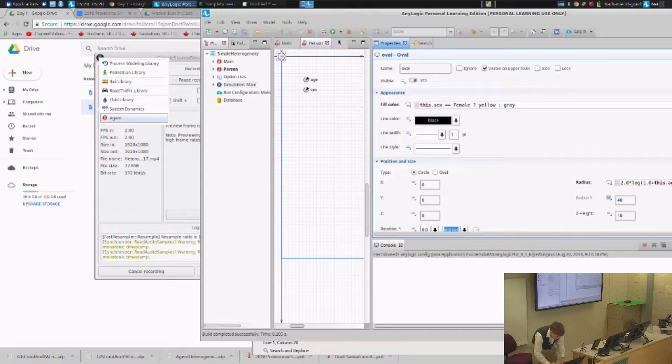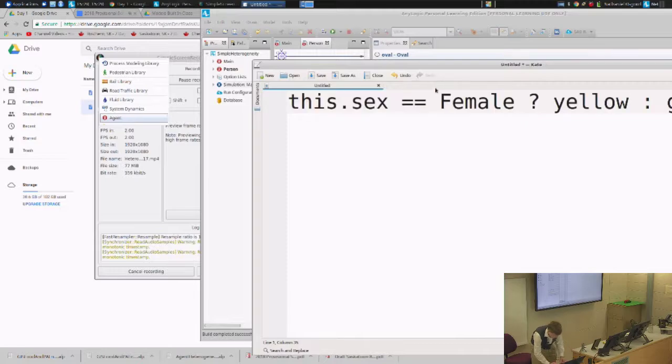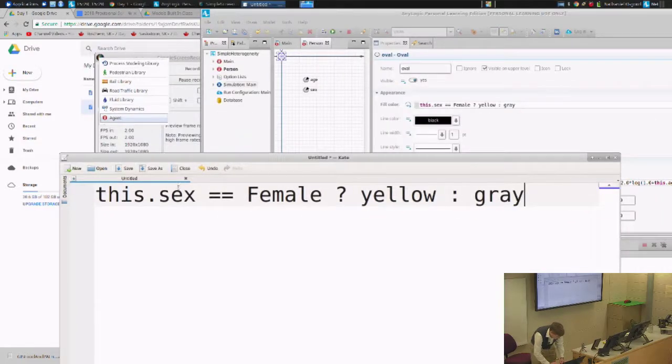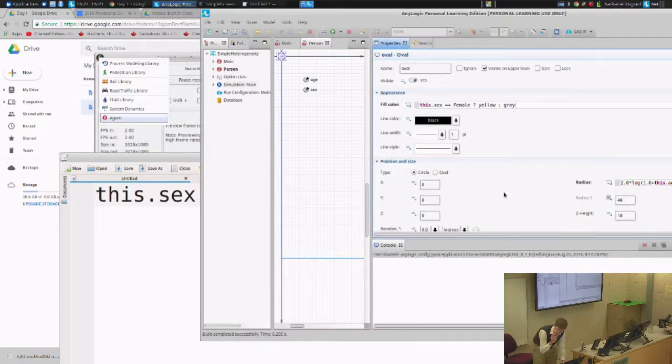And I build it. So what is this thing that lies before us? Ladies and gentlemen, I'm testing, is their sex female? If so, make them yellow, else make them gray. This returns a color, either this one or this one. If their sex is female, it will return yellow. Otherwise, in other words, if they're male, it will return gray. This is one of the reasons I want to keep it just to two sexes for now. There are ways to generalize this for arbitrary numbers, but it will get a bit messier. So that's going to dictate their fill color. I gave a formula for their color.